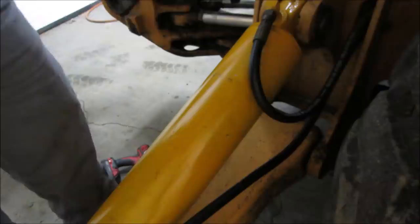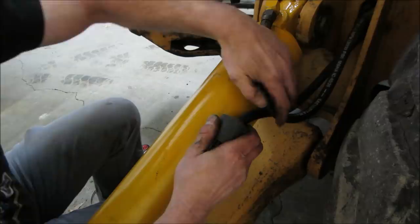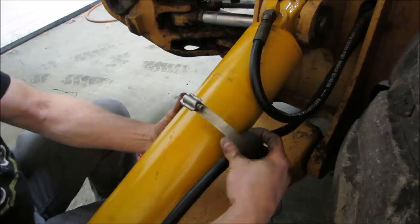A little dark over here, but let's see how we can do. Go with that one first. And this cylinder doesn't really move that much. It's not like one of the ones that are constantly in motion. But if we can get her from chafing, you know, it's kind of tall. I don't know if the strap's gonna want to be able to reach around that. I think we can get it.